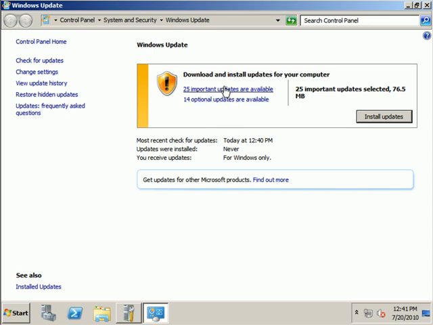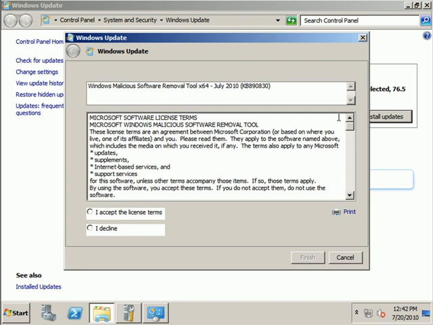Now I could click on these links and see what these updates are. But I've already looked at these in the past. Plus, this is a clean installation, and I know that all the latest and greatest stuff is exactly what I want. There's nothing that Microsoft has put out in the way of an update that I explicitly don't want to have. So I'm going to go ahead and just install updates.